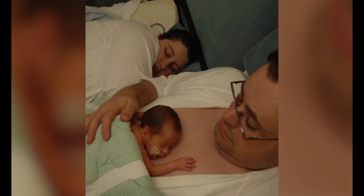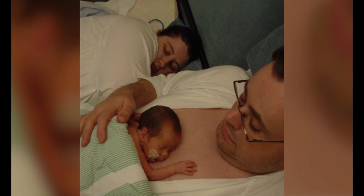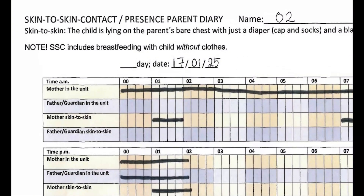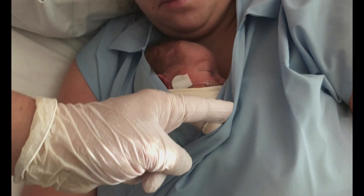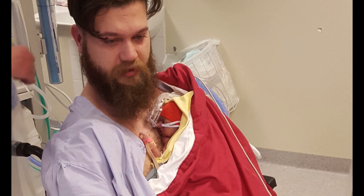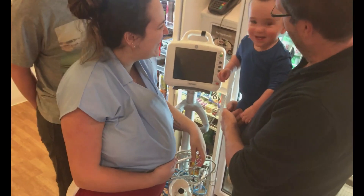Some mothers will only manage to do a few hours of kangaroo mother care. Other family members should then do KMC so that we get continuous KMC. It may be helpful to use a KMC dose chart. All low birth weight babies need to keep their temperature constant — KMC is the only good way of doing this. Continue KMC throughout the hospital stay using father or other family members so that they are also familiar with the care and will be more likely to help the mother doing it when she gets home. This will help to change the way tiny preterms are cared for at birth, in hospital and in the community when they get home.